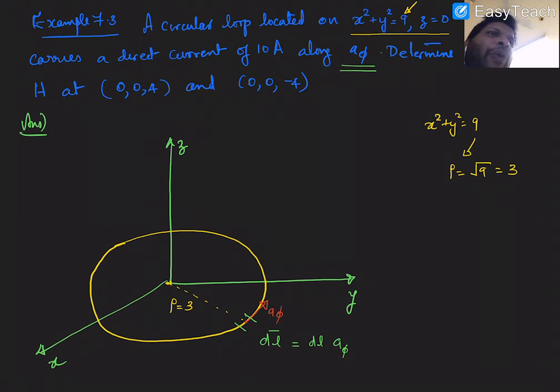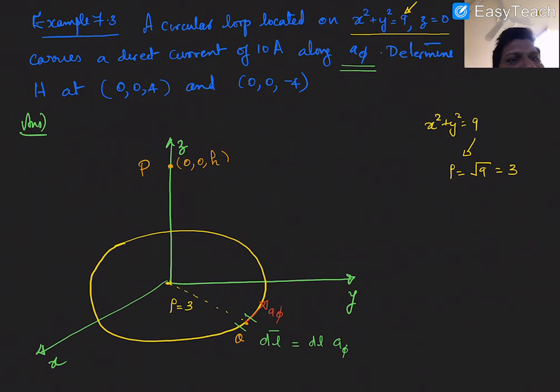Now you see, I want to find the magnetic field intensity at (0, 0, 4). So let us assume in general form that the point of consideration is like here. It is at (0, 0) at some height h. Okay. So in our problem, actually h is equal to 4 anyway, so that we will come to that later. Now let's say this is my point P. And let's say this is the point where the current element dl is considered, let's say this is equal to Q.